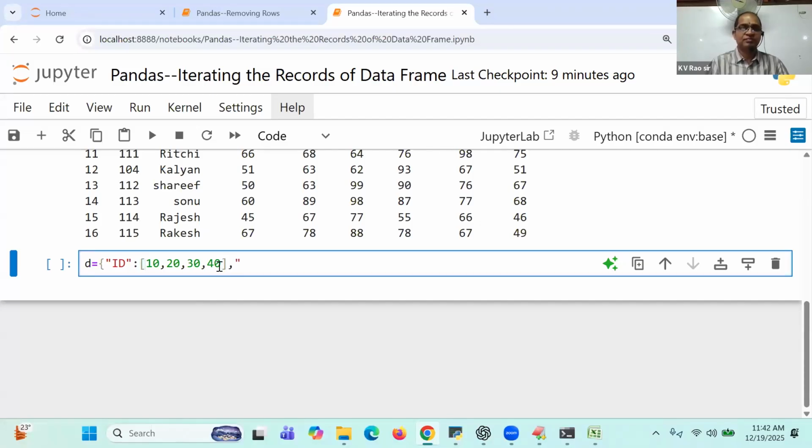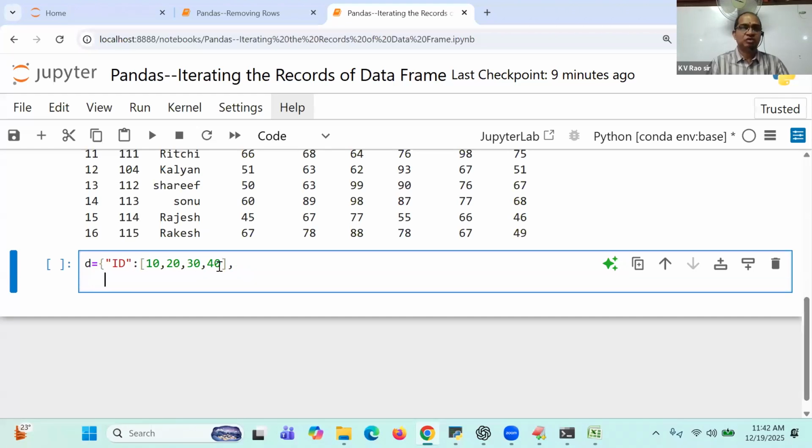Next I am going to take names. In this place I am going to take RS, next DR, next RT, something like this.